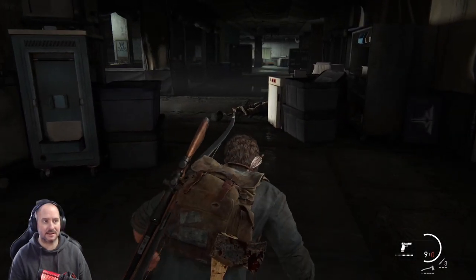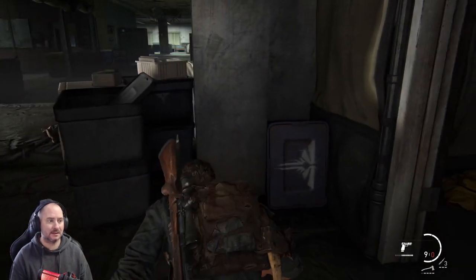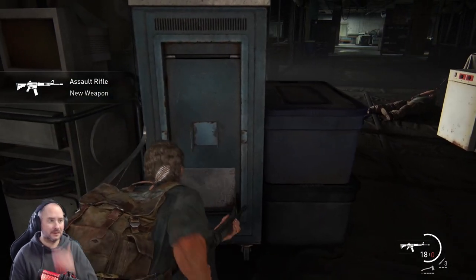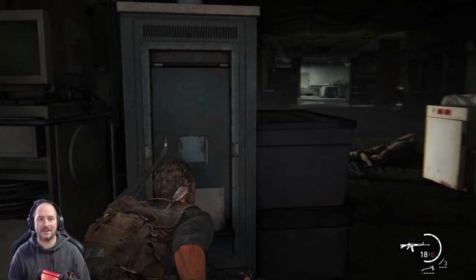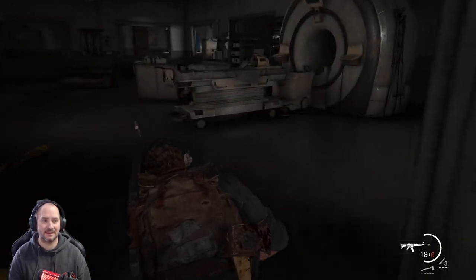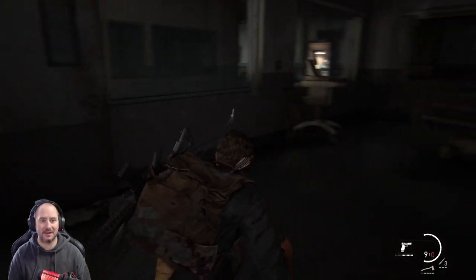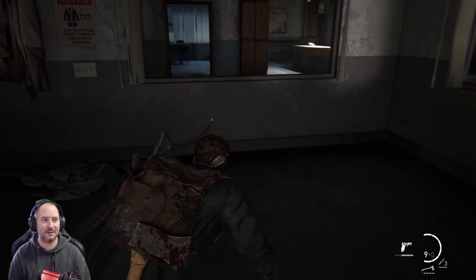Alright, this feels like we need to be a little bit stealthy, doesn't it? We just got a machine gun. Assault rifle. Right, there's quite a few people over there. There's a light right in front of us, but I want to just check down this way. Don't know whether I want the machine gun just yet, and save it a little bit. Machine gun, assault rifle, you know what I mean.